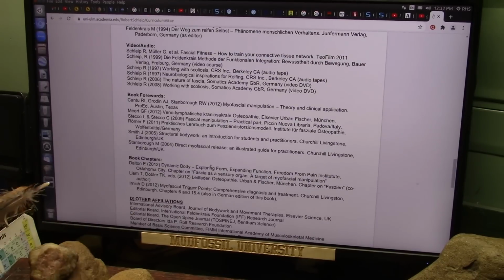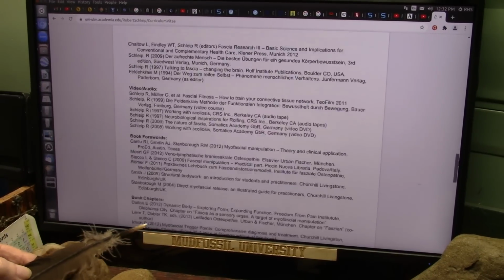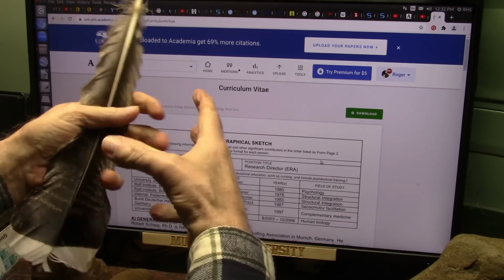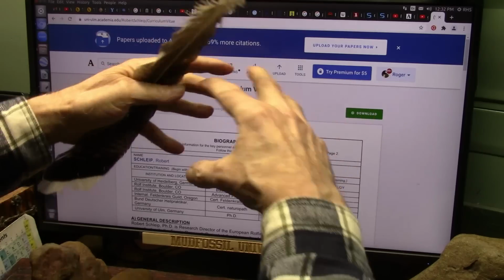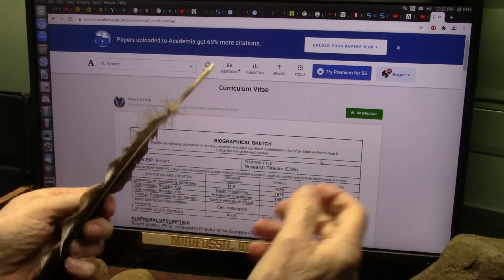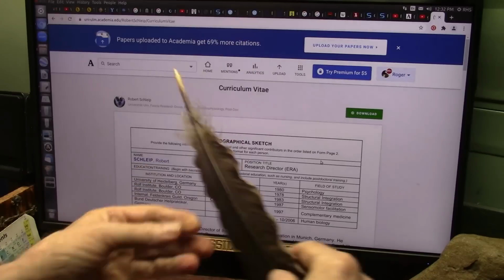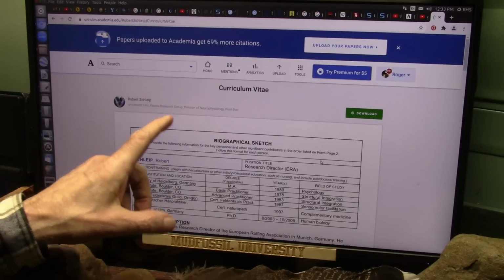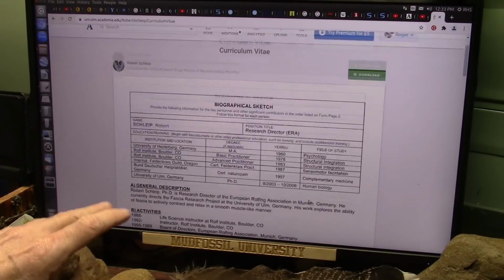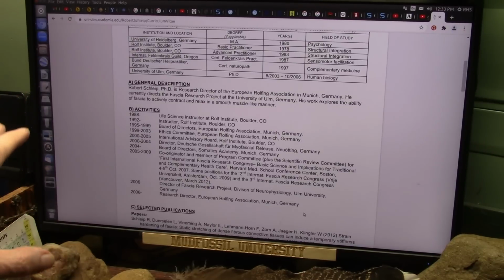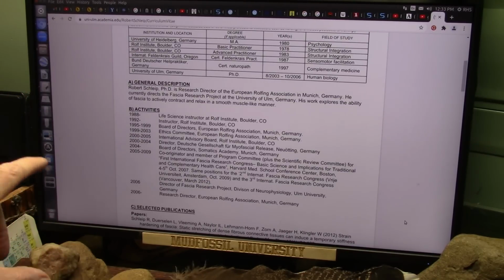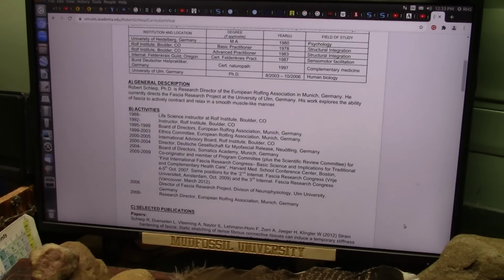Fascia to him is basically, the way I understood it, sports injuries. Because those get ripped and torn and pulled, and because you're working. These are gummy, gooey substances all over your body. You rip your fascia, it's painful. Let me show you something about fascia which will make it more understandable. Hold on a second. But he understands everything about fascia. Now, most people that treat fascial injuries, I don't think they understand what the fascia really is. Because, well, let me just show you what it really is.